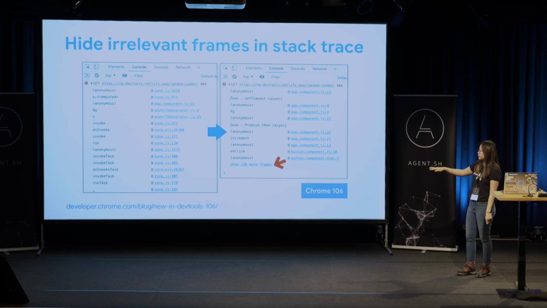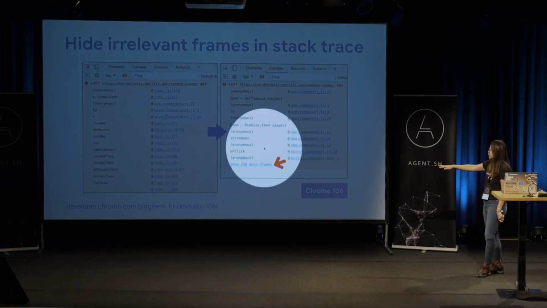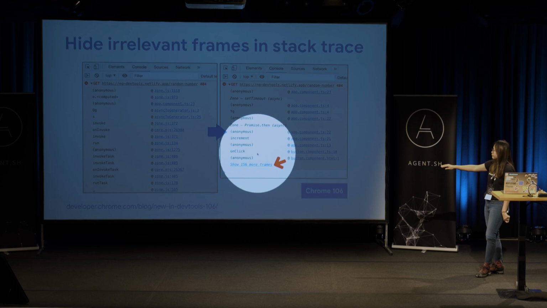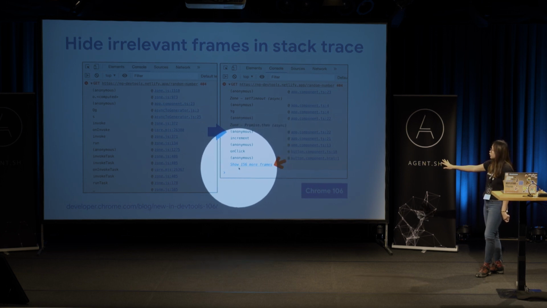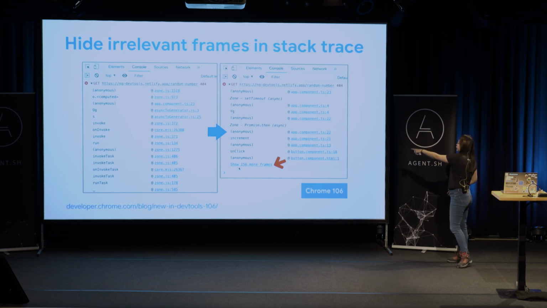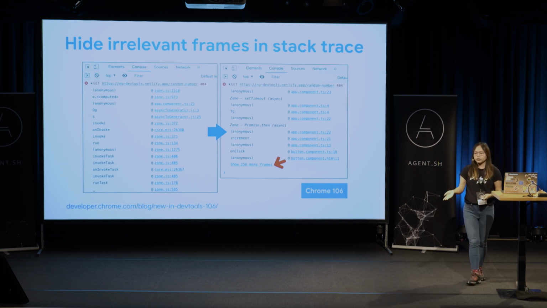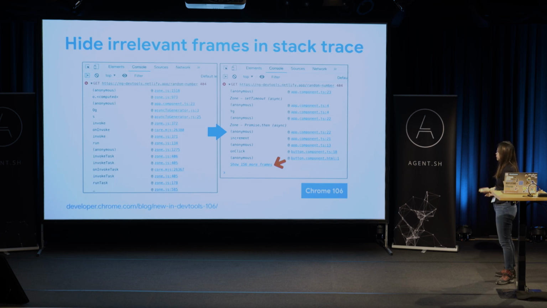With the improvement that we have done, we hide some of the irrelevant stack. You see that in this example, all the zone.js frames are gone. We hide them, but you have an option to click on Show More to view them. What we show you is your component code and your button component, so that you can straight away try to identify the root cause of your issues more easily.